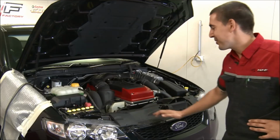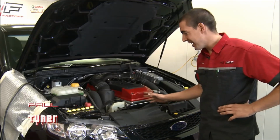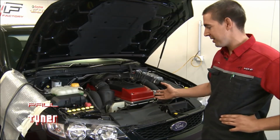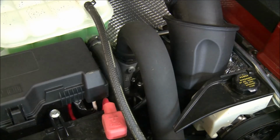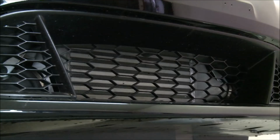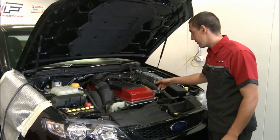This is the FG Falcon that I'm about to tune. It's a standard car, all we're doing is tuning it. The key differences between the FG XR6 and the BF is a more efficient turbocharger, a bigger intercooler, about the same size as a BF Typhoon, and the inlet manifold's different as well.